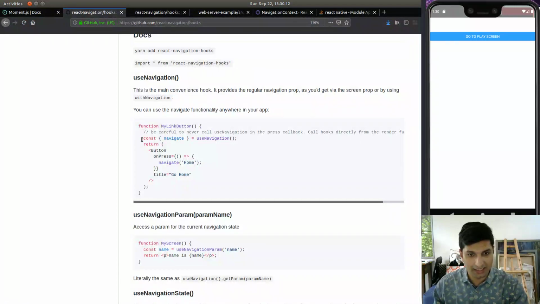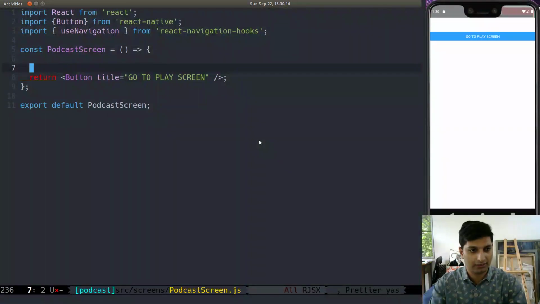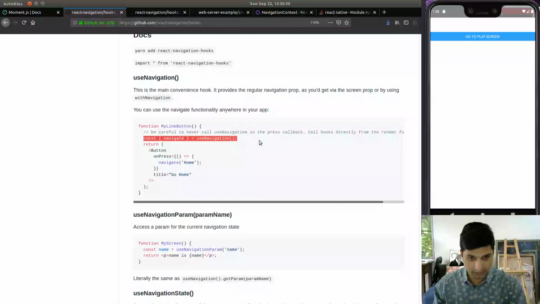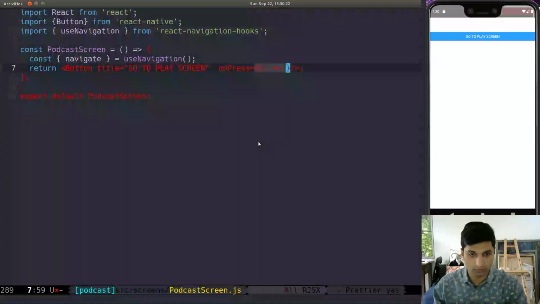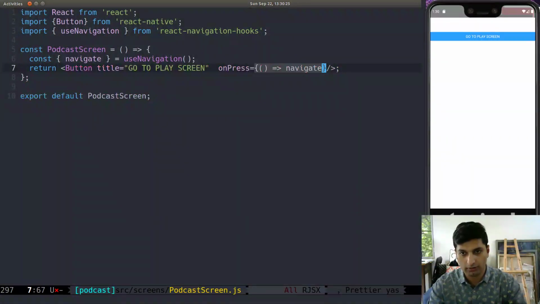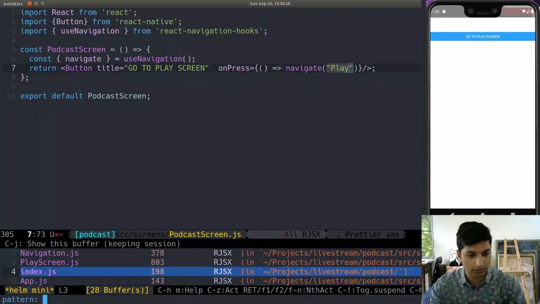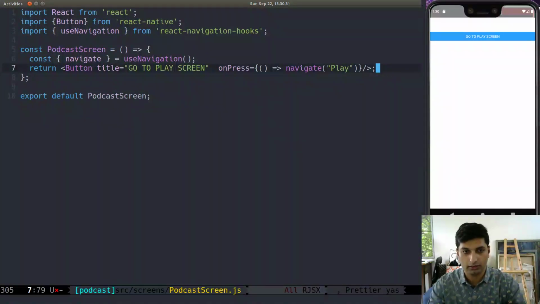What does it want to navigate? Okay. I'm going to do on press, navigate home. Navigate, play. That's what it's called.